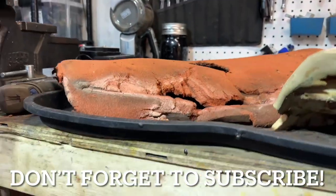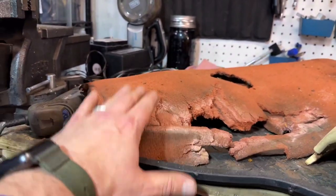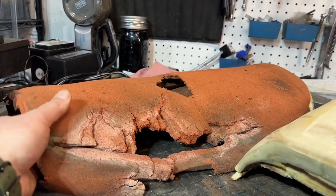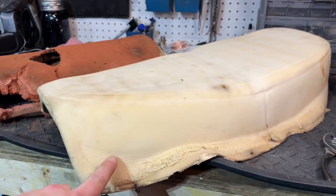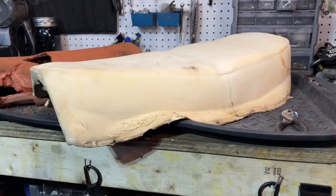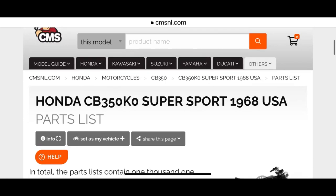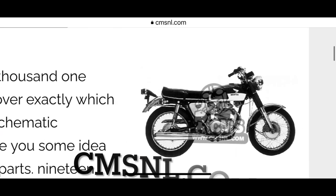You can see this is really a low profile seat, and keep in mind this is all dried up, so it's not perfect. Now I have this later model — I think this is off a '71 or '72, where the seat's got a little bit more bulk to it. Let's take a look at the differences. The first place to start is always CMSNL.com — go look up your bike and look at the parts list.